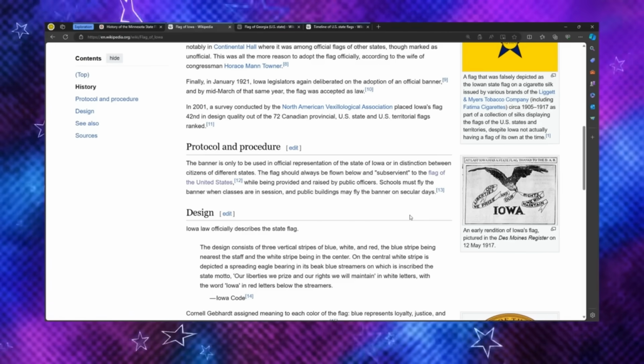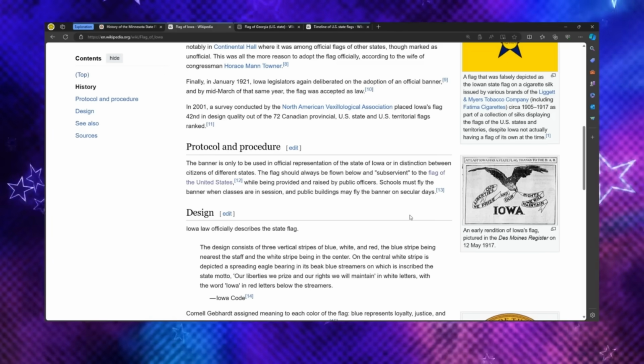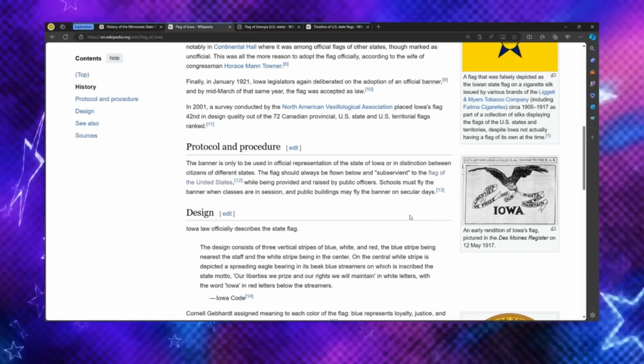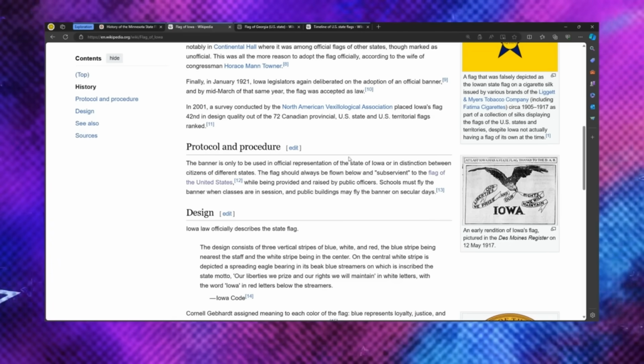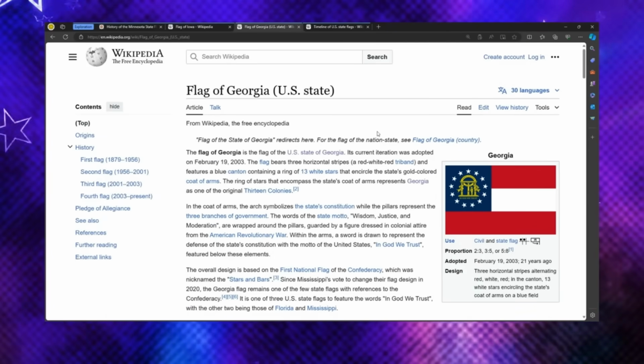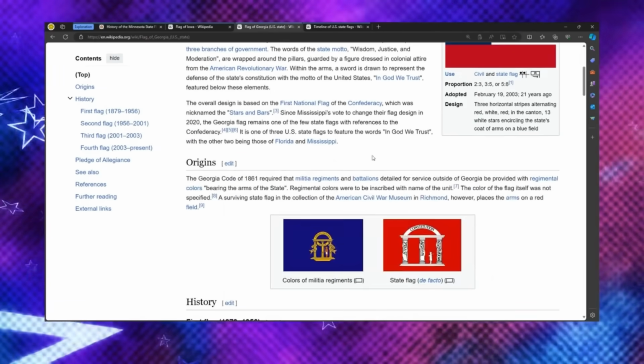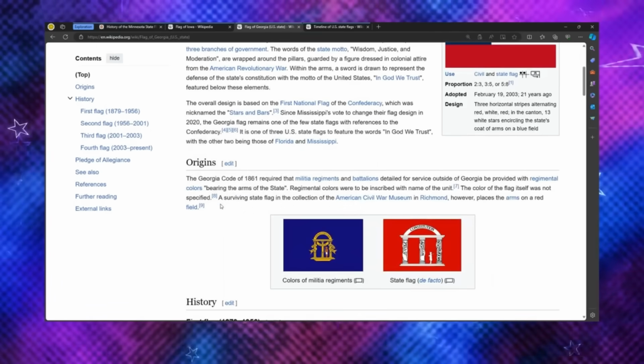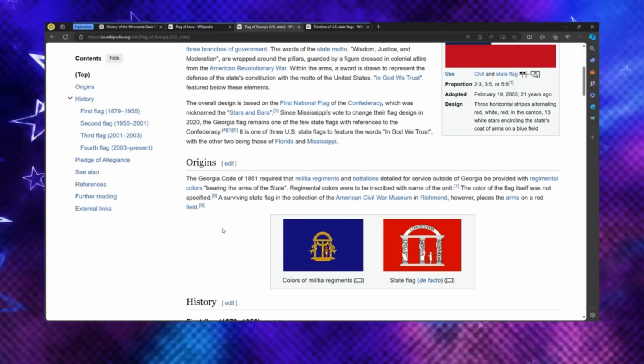They didn't even have one for the World's Fair, and we know that Iowa had some great displays in the Chicago World's Fair, but they didn't have a state flag. How would anybody know about Iowa? Let's look at one of the southern states or former states of the Confederacy and the flag of Georgia. And indeed, you'll find that Georgia didn't actually have a state flag or anything like it until 1861.